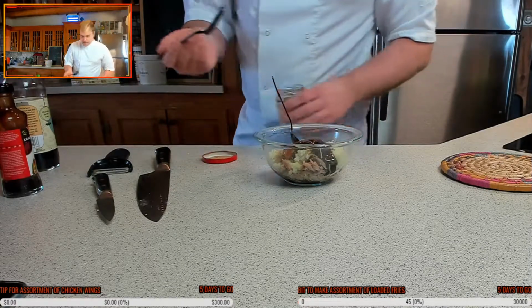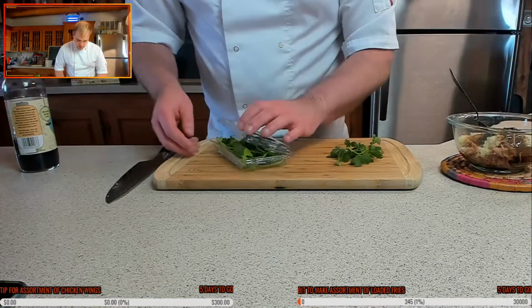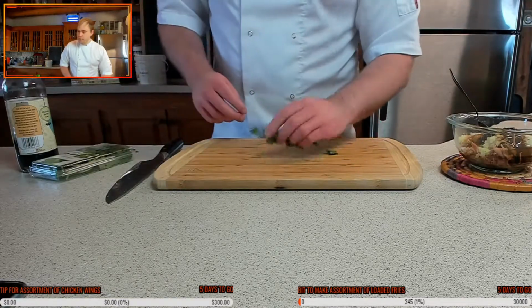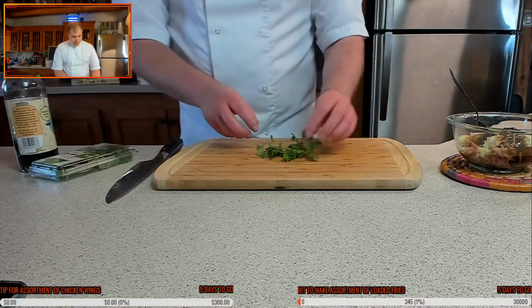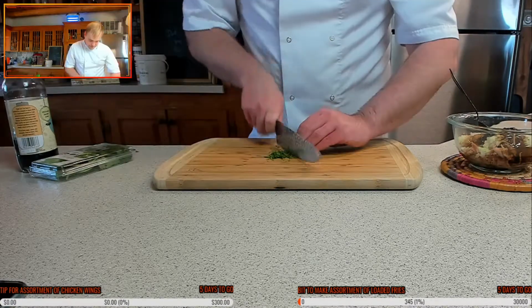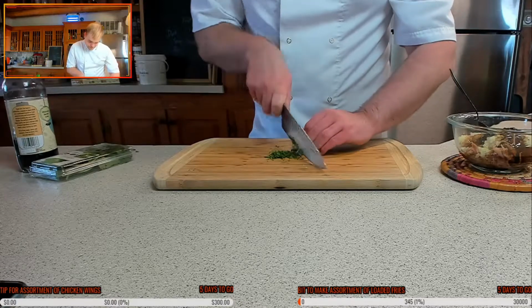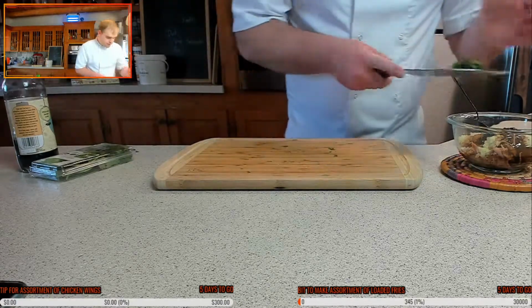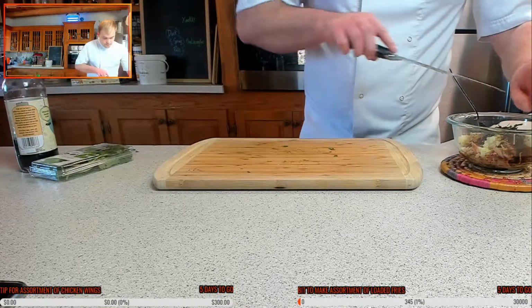And I want to dice up a little bit of cilantro. Bearing in mind, you can chop up the stalks as well, which has great flavour and texture as well. So I will be putting that much in there. So just a little pinch pretty much, and we're good to go. Right, so cilantro's in. Perfect.